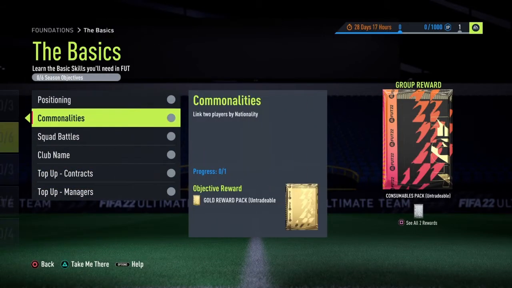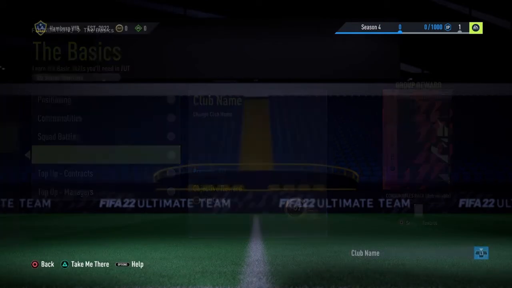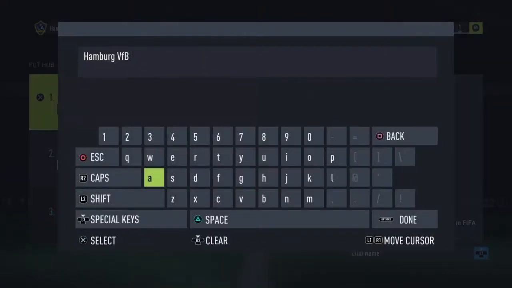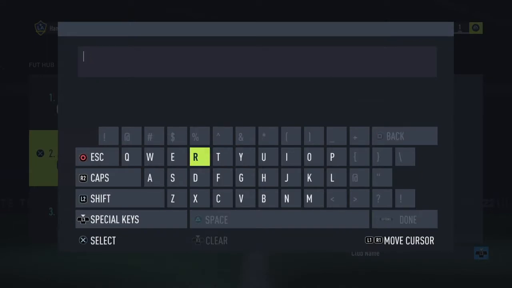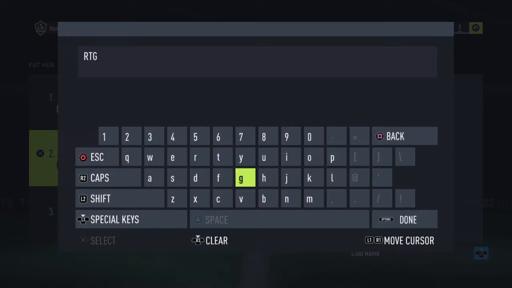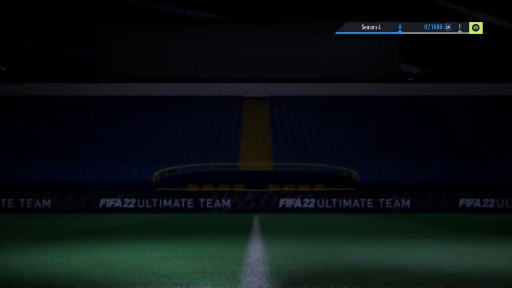Where is it? Oh, here it is. So I want to change the club name first of all. I want to change this to OLRTG. It's done. And I want to do RTG. Lovely. Old school. OLRTG is done and in.